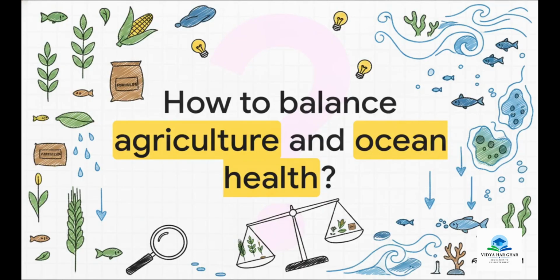All of these solutions are absolutely vital, but they bring us to a profound, lingering question to end our explainer today. We've seen how deeply interconnected our actions are, right? The fertilizer used to grow the crops that feed the world can simultaneously suffocate the oceans that sustain us. So how do we balance the immense pressure of global agricultural food production with the vital, fragile survival of our aquatic ecosystems? It's a huge challenge of innovation, policy, and awareness.